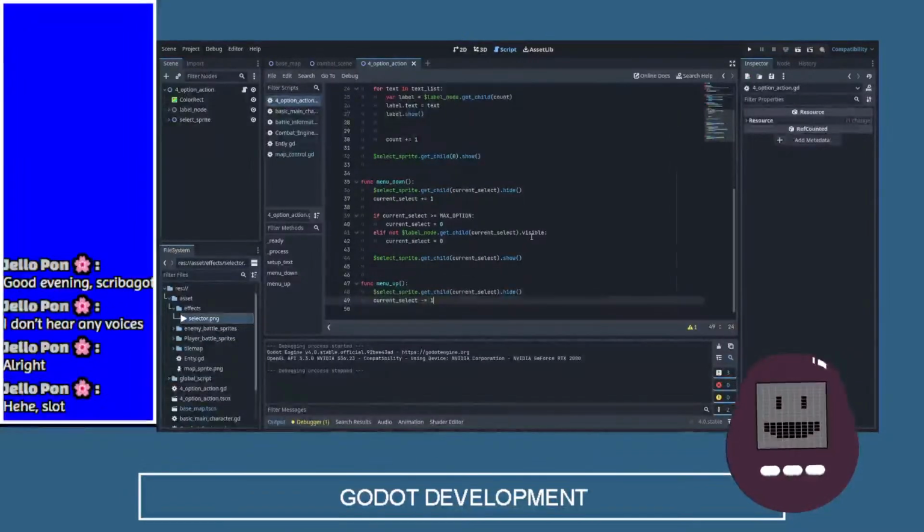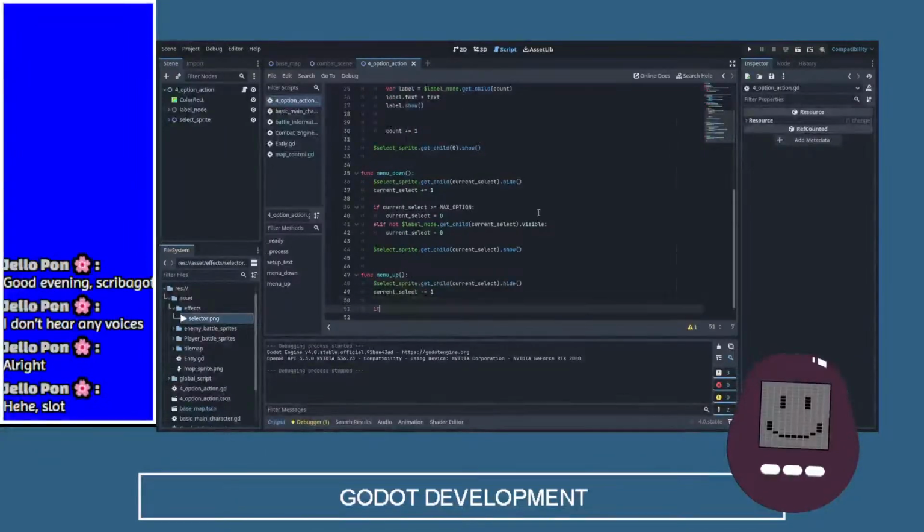Okay, so going up, we have to move up the list, i.e. reduce the number. If current... So this one I am going to short circuit it.